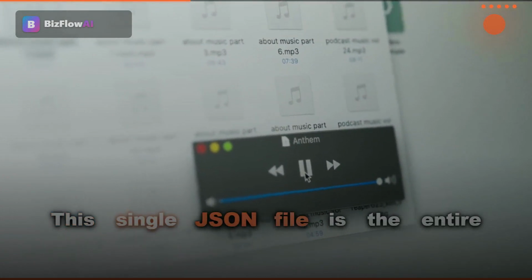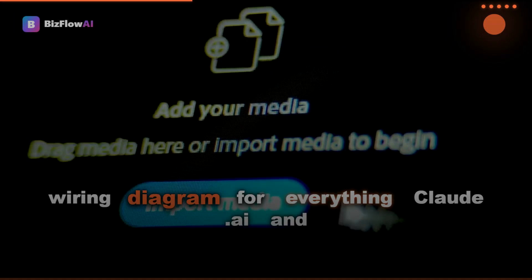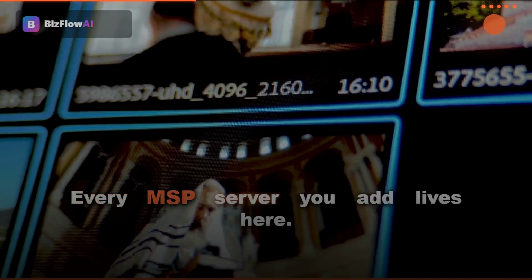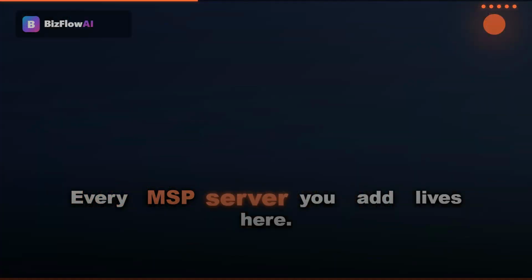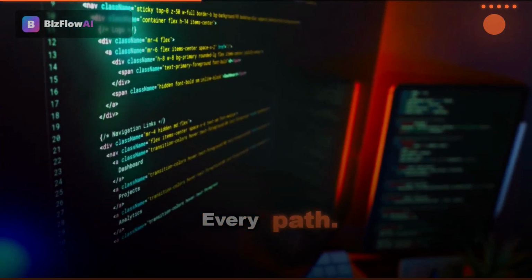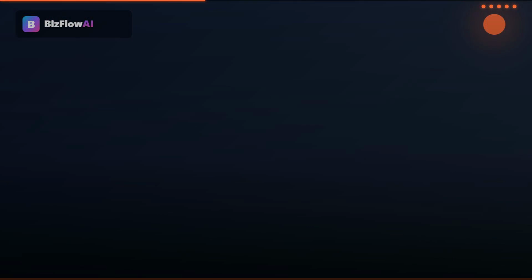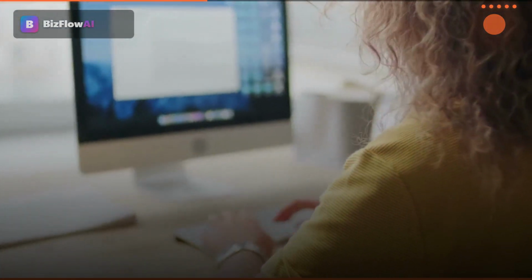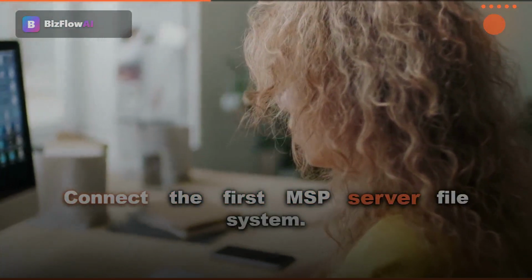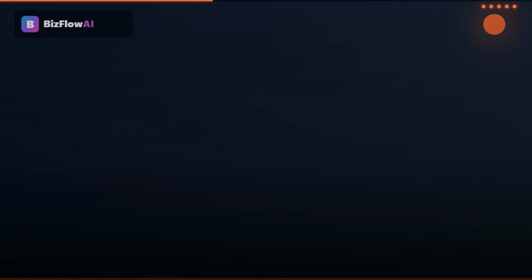This single JSON file is the entire wiring diagram for everything Claude Desktop can do beyond chat. Every MCP server you add lives here. Every permission, every path, every API key. One file. That's it.